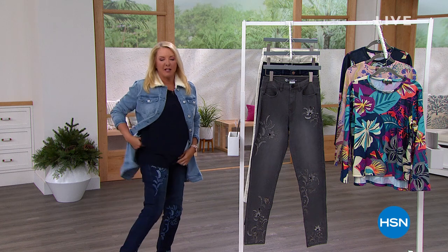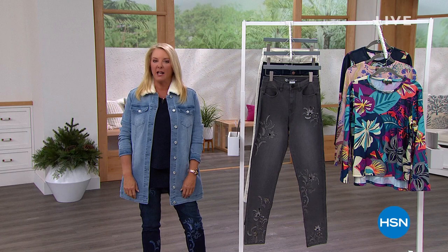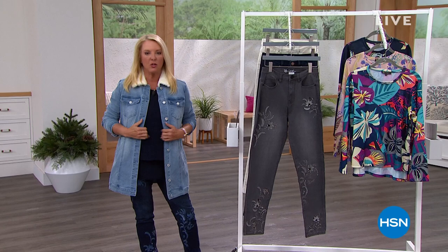I put these on because I love the embroidery. I love the stretch. Check out my jacket. I was like, really? Not planning on shopping tonight, but might have to dip my toe in it. This jacket is so cute. Love the stretch - we love all the stretch from DG. It's got pockets. It's got the faux Sherpa.